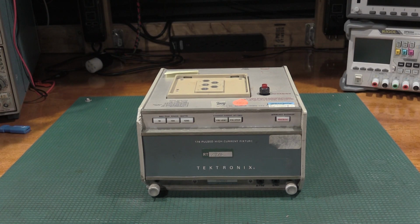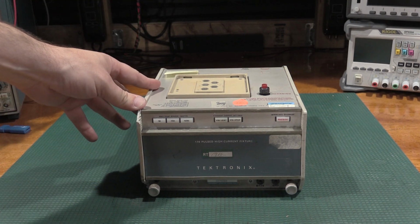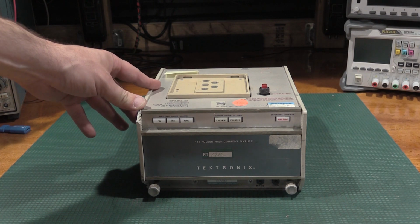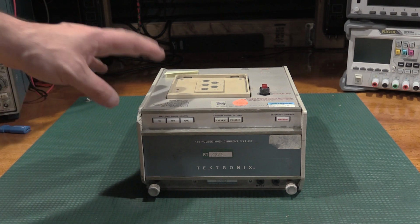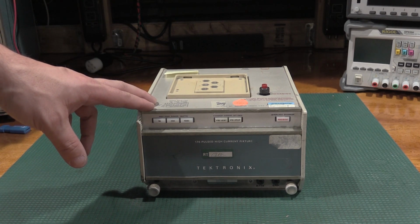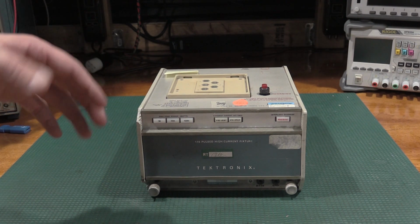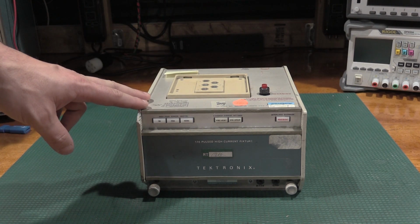Today on the bench we have another piece of Tektronix curve tracer gear. I don't want to say oddware, but just an absolutely massive front porch for the 576 curve tracers. When I talk about power bands in the curve tracers, the 576 is for high-powered devices, where the 577 is geared more towards small signal devices. That is proven out in their auxiliary front porches.